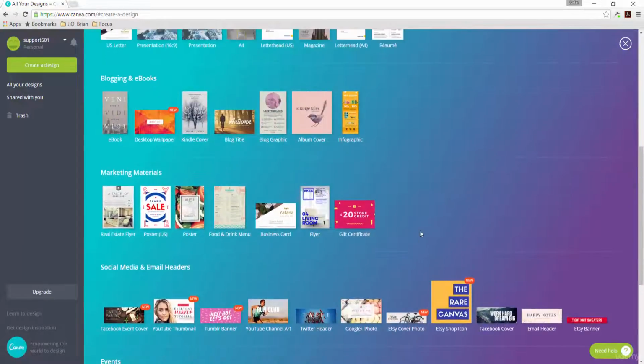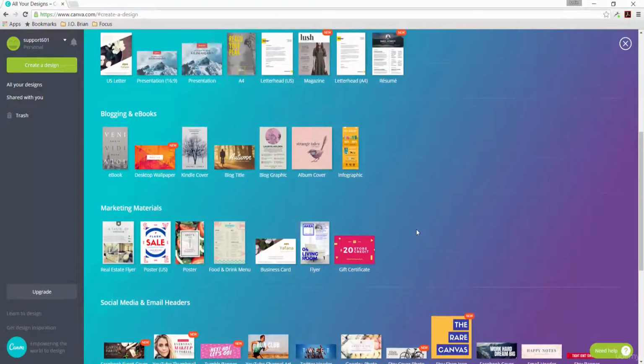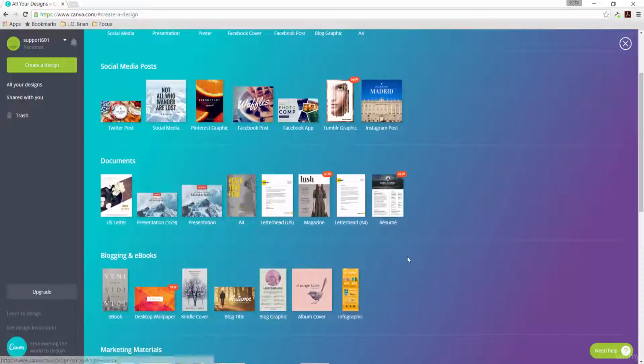And each one of these is generally, I say generally, customized to the dimensions that are required for certain platforms. So for example, Instagram has a certain dimension that is required. Tumblr graphics have certain optimized dimensions. Facebook posts, that's the optimized dimension for Facebook post. So you get what I'm saying. You can edit it and you can make the dimensions different. Obviously, after you downloaded the file, you can continue to edit it. But these are the dimensions that are suggested for optimized graphics.